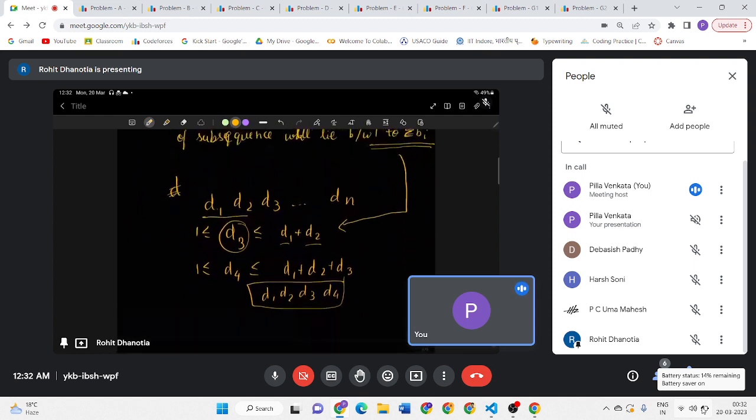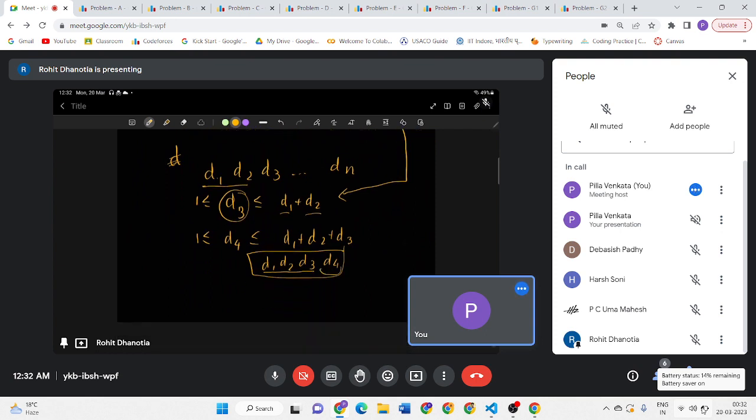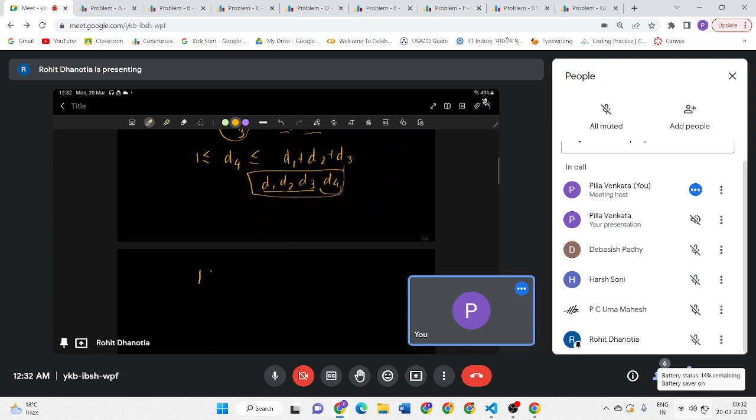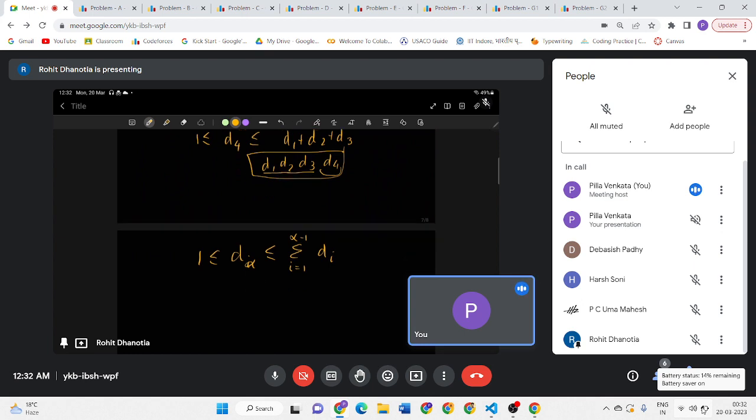That is, we can choose a specific subsequence from d1, d2, d3 which will sum to give us the number d4. Similarly, moving on, if each di lies between 1 and the summation of the previous di's, from i equals 1 to alpha minus 1, then we can generate that subsequence.